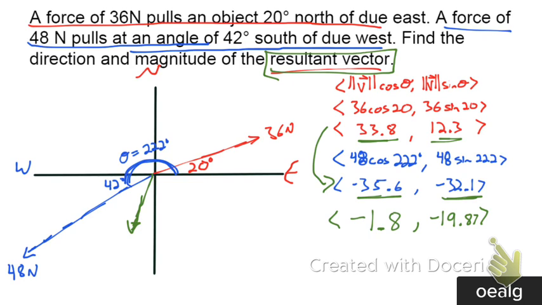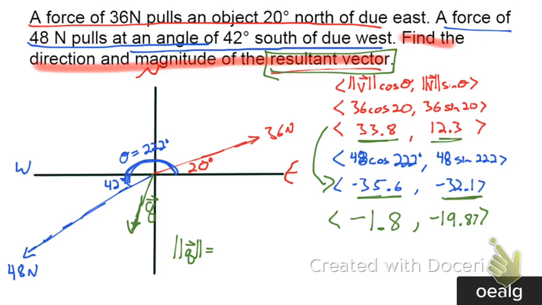If we weren't sure, we could do it by making our parallelogram like we did. If I make my parallelogram, we can see that our resultant vector would be that diagonal one. Now, we have to be careful though, because we have found the component form of it, but this question actually says find the direction and magnitude of the resultant vector. So this is a really involved problem. Let's find the magnitude first. If I want to call this resultant vector Q, how do I find the magnitude of Q?